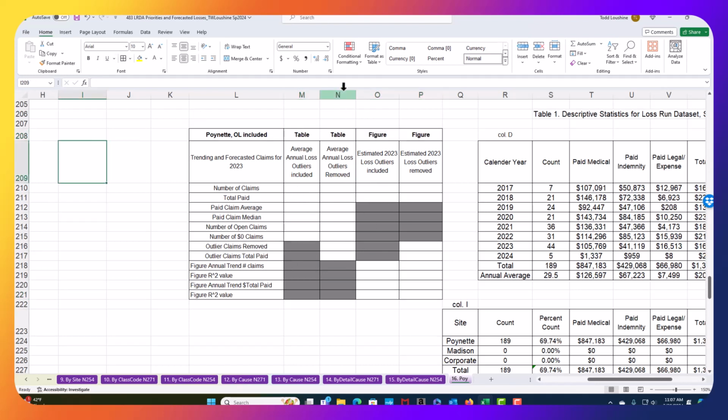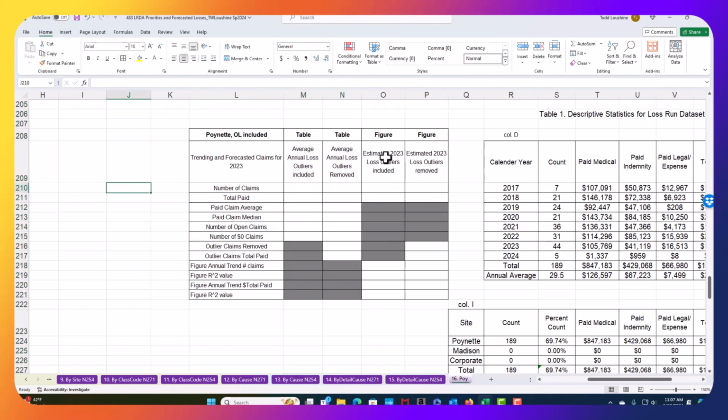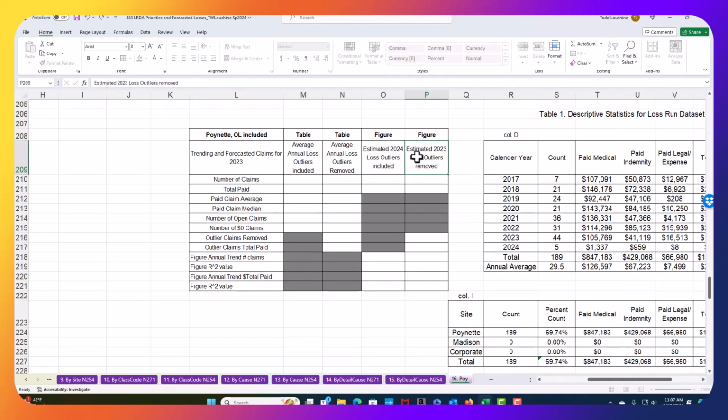Can you guys see it? I think what I'll have to do is provide this for you in a separate table so you can just copy and paste it. We're actually estimating to 2024 now. Might as well get that out there. And 2024. Okay.